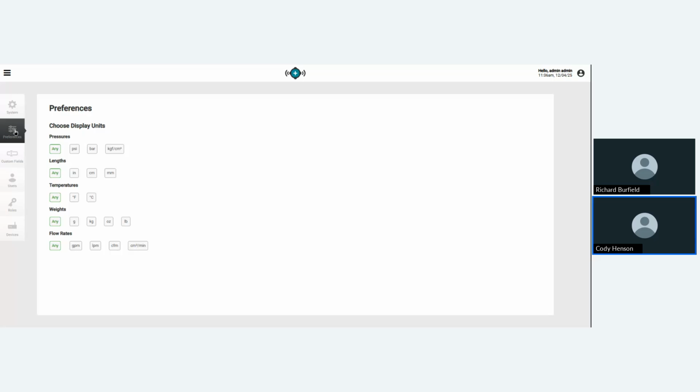This is where if you wanted to force everything to display in a specific value, you could do that. If you do not want to force a specific value, say for imported data, you could force it to change the units here. If you're okay with whatever units the data was collected in, then you can leave the selection on any.